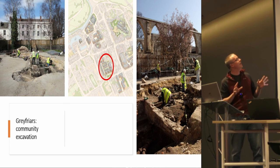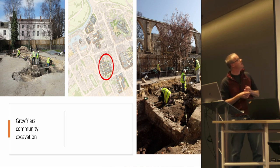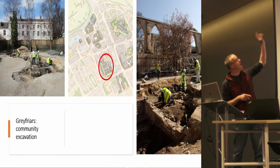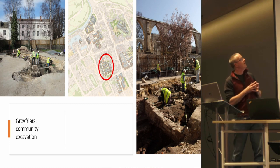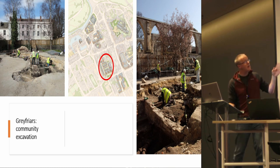This is before I was city archaeologist — the crazy days of 2011. This is a site in Gloucester called Greyfriars: a community excavation run by Cotswold Archaeology, funding secured via a Section 106 agreement, which was effectively an evaluation. It found some really cool archaeology — the cloister of the nearby Greyfriars Church. It engaged lots of members of the public and was followed up with a public talk. After that, there wasn't really anything developing from it that affected the actual development. There was a public space in the general area of the cloister, but that was accidental.